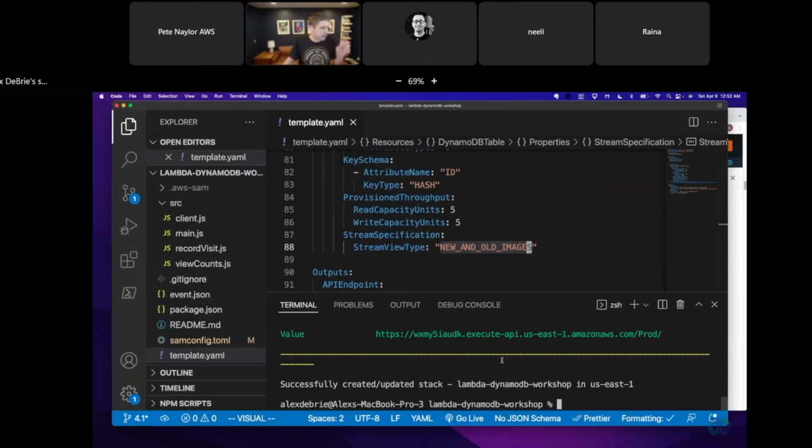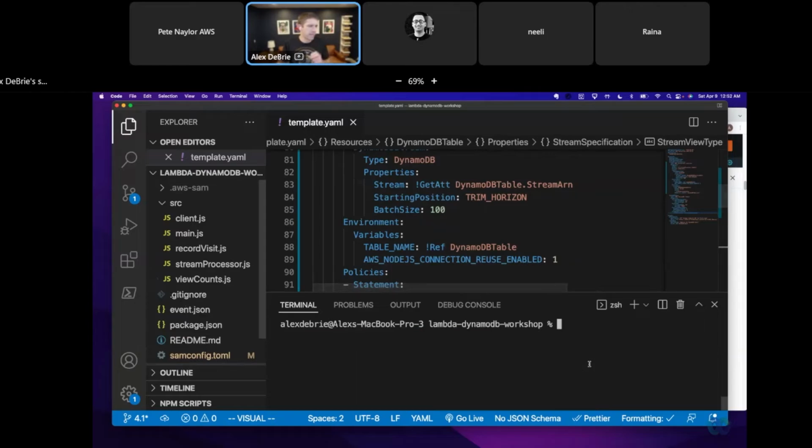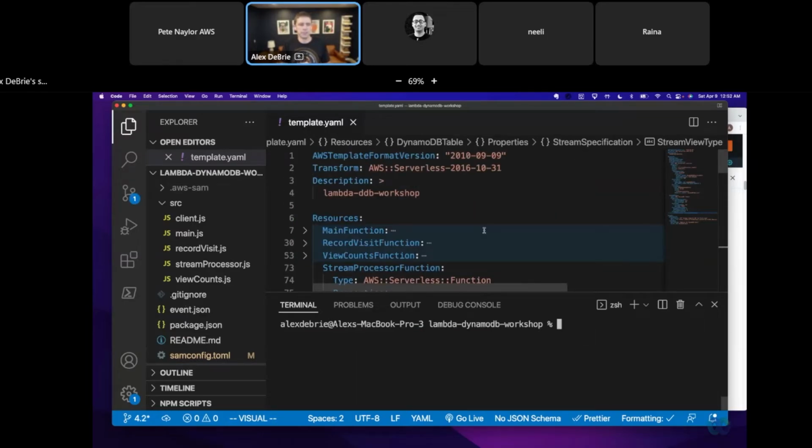All right, so we've got our stream deployed here. We didn't make any code changes or anything like that. All we did is enable our new DynamoDB stream. Let's actually start processing that stream, right? What we want to do is create a Lambda function that's going to process that stream. With Lambda, it's super easy to do stream processing, whether you're using Kinesis or DynamoDB.